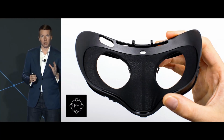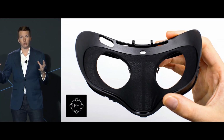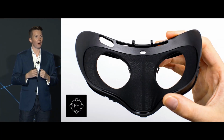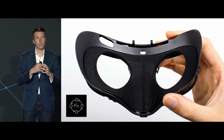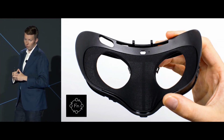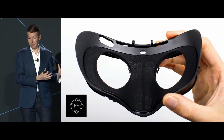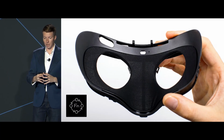The hardest work, even though we figured this out, we figured out the IPD mechanism, we have two really good ideas, we haven't even gotten to the hardest part yet. The hardest part is when we connect the two on the inside. This is when the real work begins for product design engineering. We're merging a fabric product with an IPD mechanism. Two separate products from two separate industries coming together.